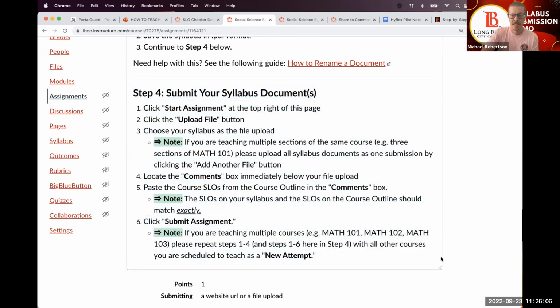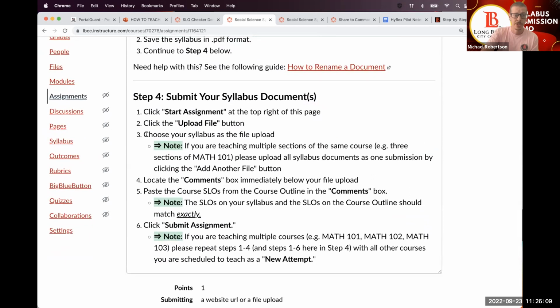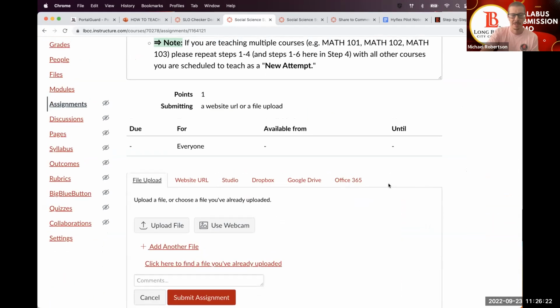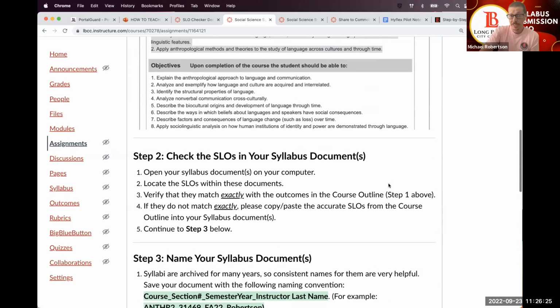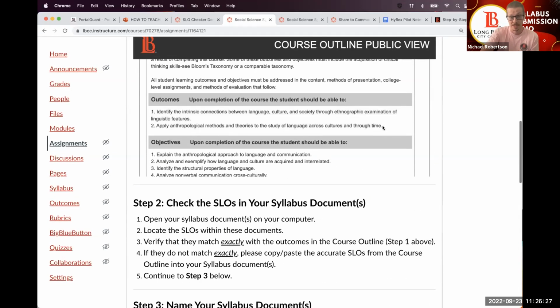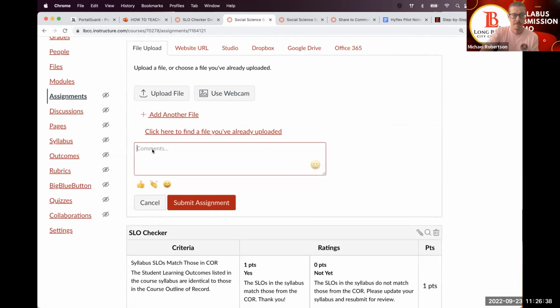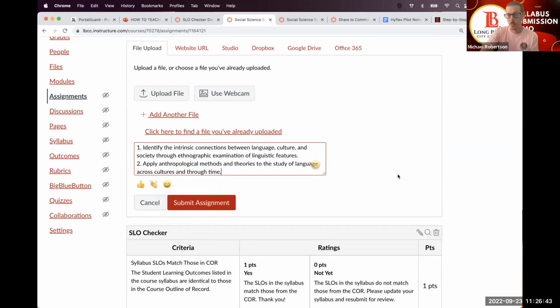And there's a step here, in addition to just uploading their syllabus documents, that asks faculty to make a submission comment with their syllabus documents. And I'm going to show you very briefly of what that entails. And if you teach on Canvas, your students probably do this all the time. We're asking faculty to copy and paste the outcomes along with their submission as a comment here. So why is that important?